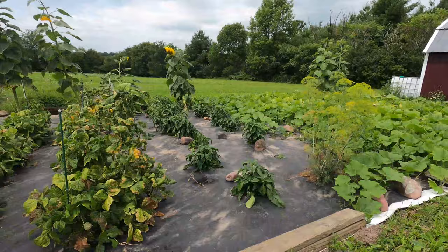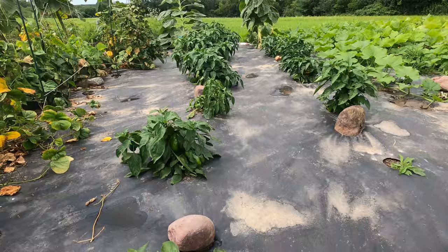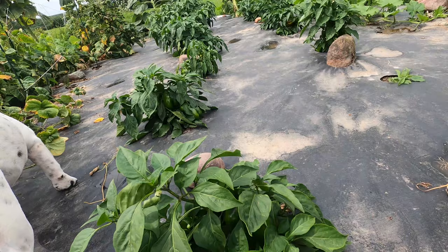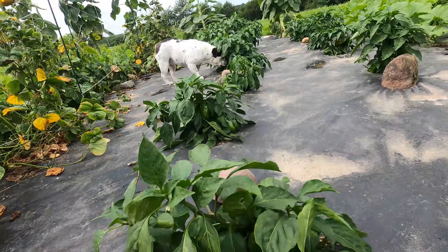Okay, then down here I have my pepper plants, and they will look probably very strange to most people. They're short and kind of stocky and bushy, but that's because I use a trimming technique to keep them from getting tall and leggy and actually make them produce more fruit for one, but to be able to hold that fruit for two.